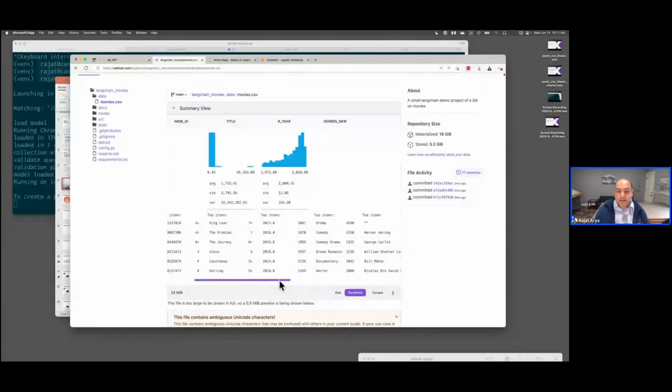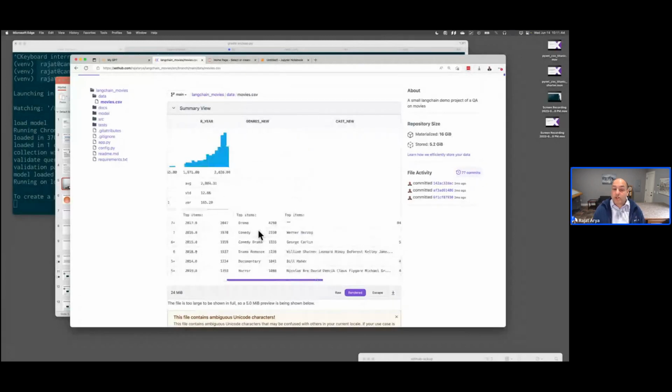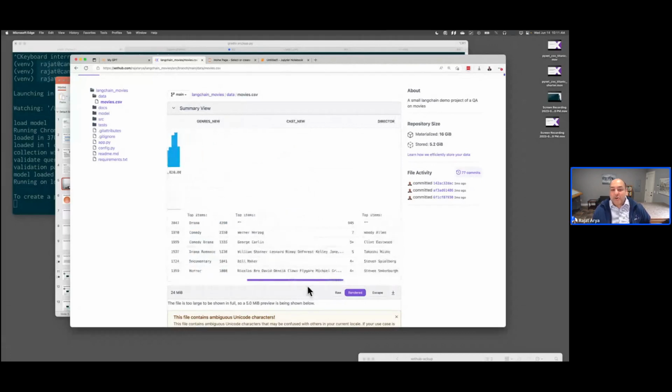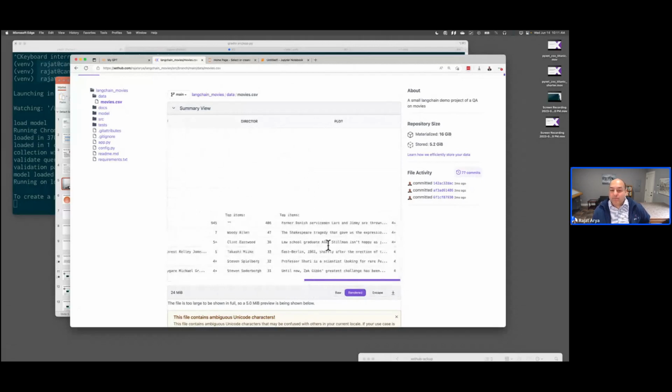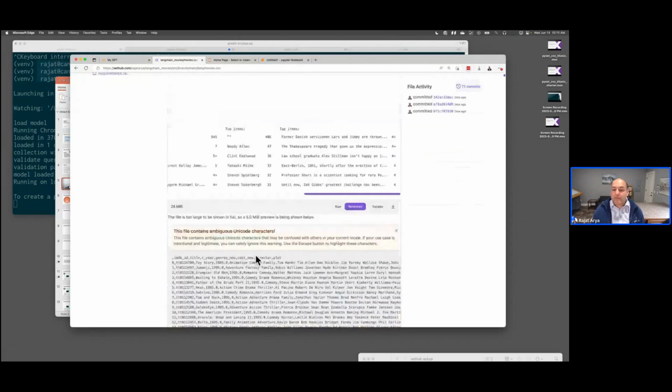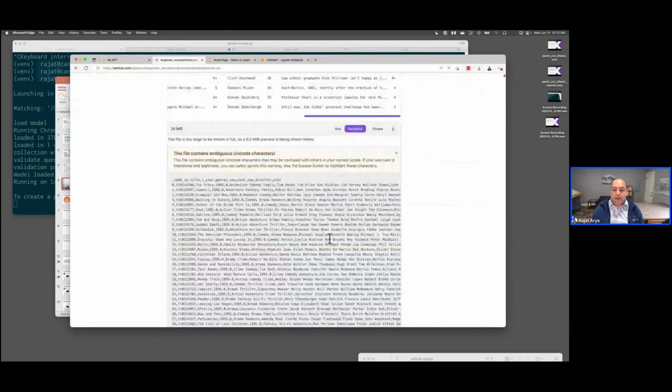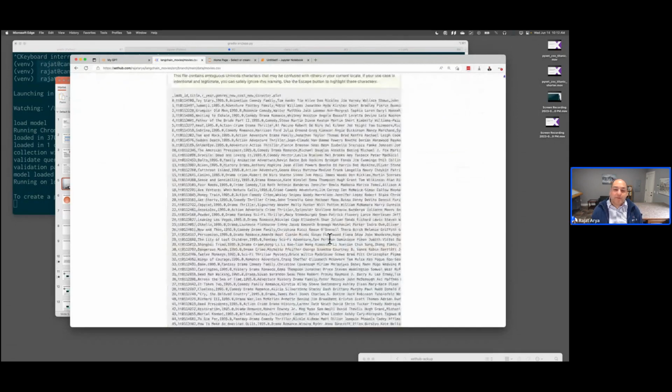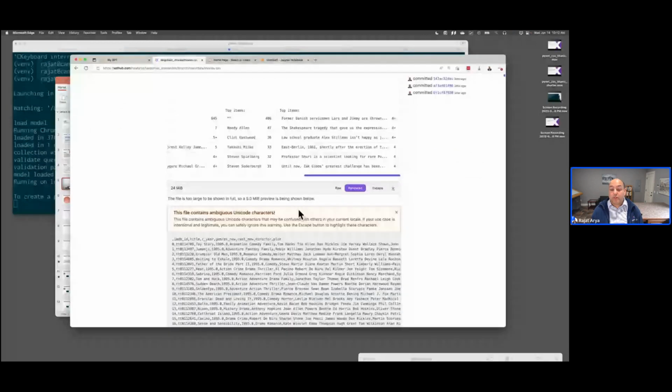Other nice things you can see are categorical variables like the genre; there are more dramas than any other genre of movie. You can see who's in the cast, who the director is, and a plot summary of the movie. So that gives you a sense of what's in the data set. You can also see a raw preview of the first 5 megabytes of the CSV file, but I find the summary to be a little easier to look at.